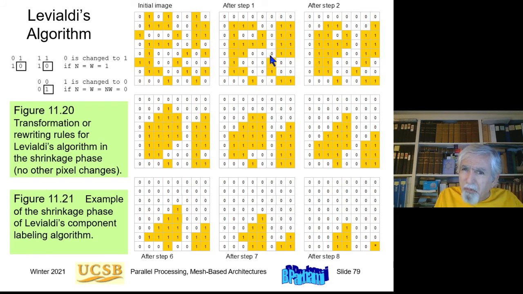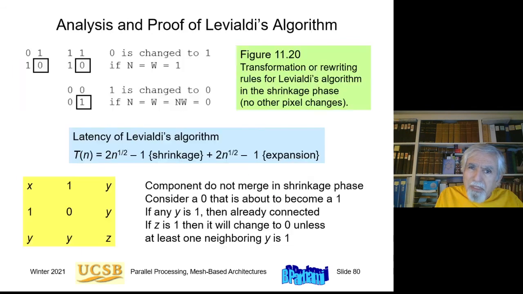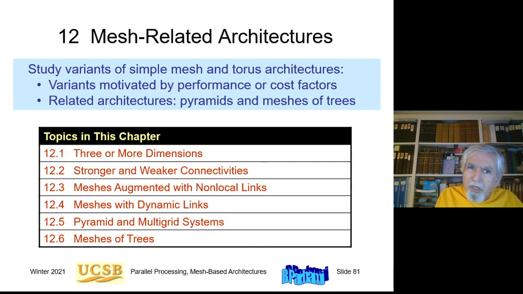I said I characterize this as shrinking. Actually, sometimes the components grow. As you see, this one is a little bit thicker than this one. But eventually they will shrink into single points. And at that point, those single points are the components that we are looking for. And then we go backwards and basically label all the other points that were deleted in this process as being part of this component and so on. Okay, I won't describe the details in the interest of time; there's a proof that this algorithm works.